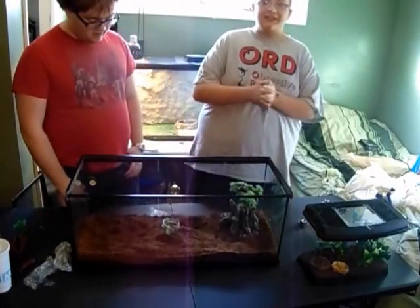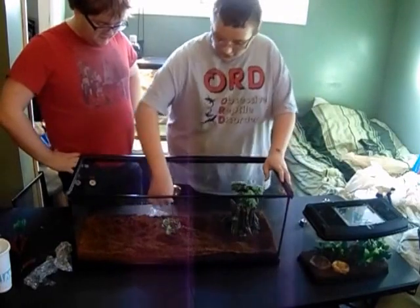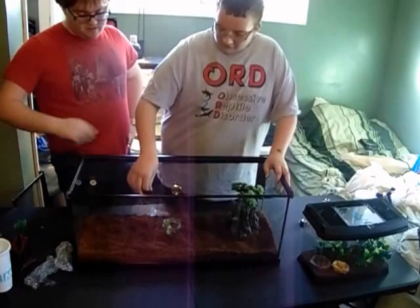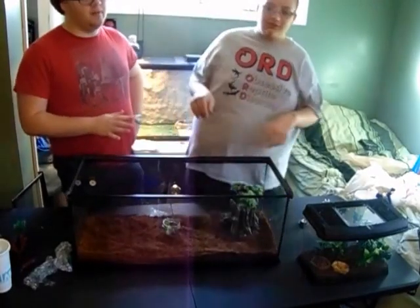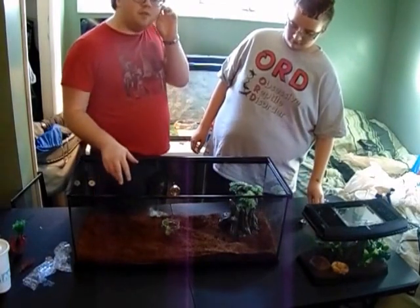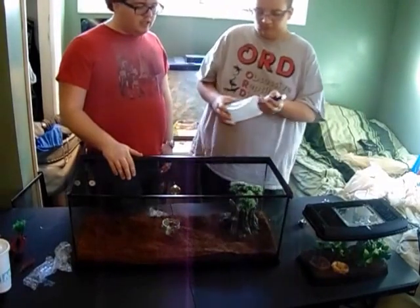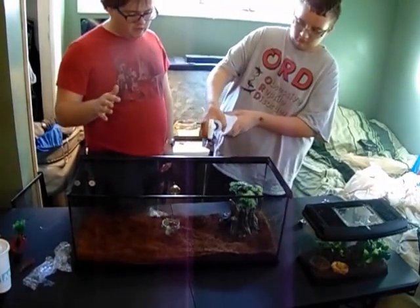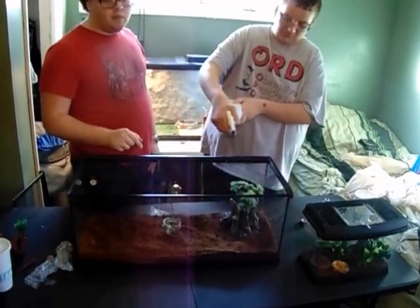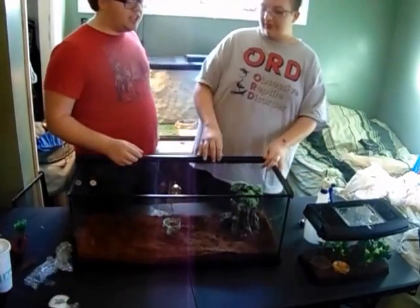Alright. As you can see, we have our plant that we put back, that we had out of the jar, but we wanted to make sure it had enough water, so we took it out. I'm going to explain this part because I set it up. This is great for plants, but what we use to hydrate the substrate is not the greatest in the world, so make sure the plant is able to establish a root system before we actually keep it in the tank.